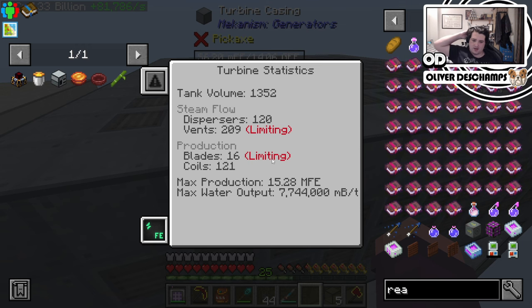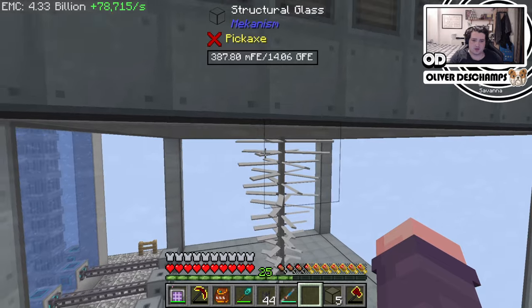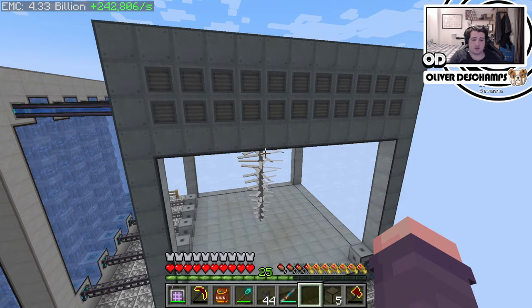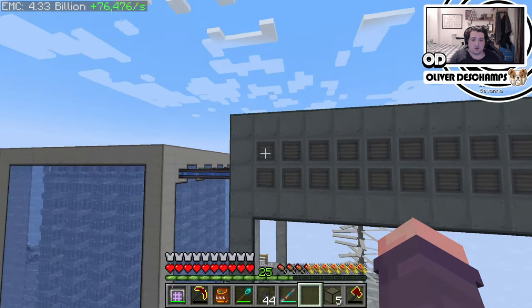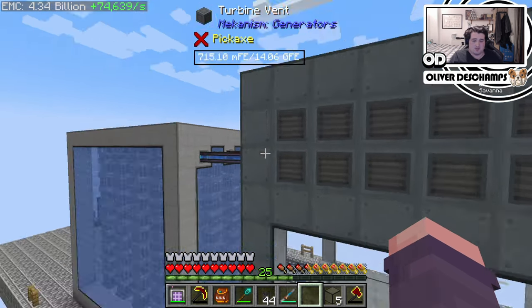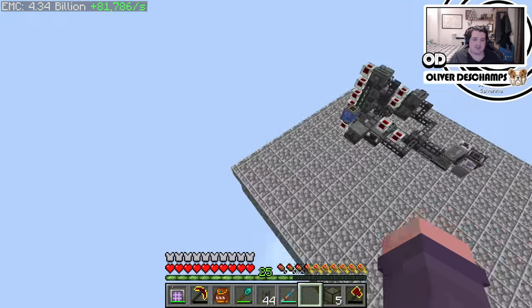I have to imagine it means it wants more. But we can maybe add more vents. I don't think we can add more blades, really. And if we have to add more blades, we have to strip this whole top off, basically. Put in maybe like two more sets of blades, rebuild this whole top, and build it taller. Which might be what we do. I don't know how bad it limits what it can do. I'm quite happy with it for now. Maybe I won't even change anything. In the meantime, I will definitely update the sulfur, though.